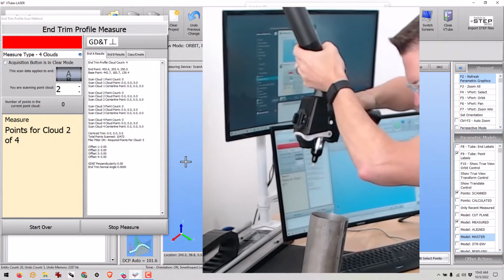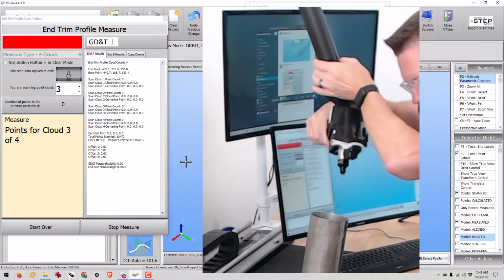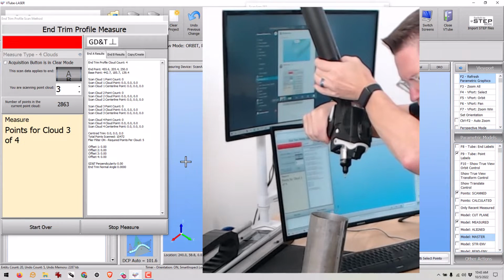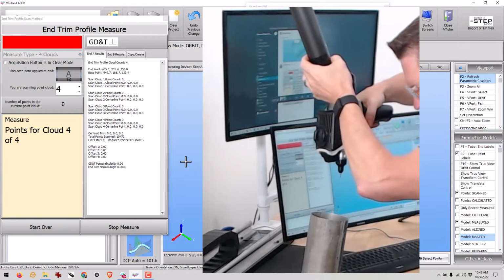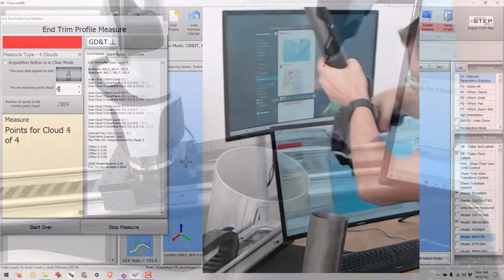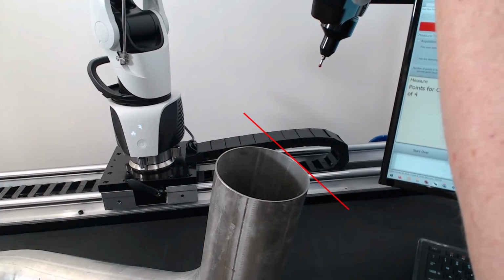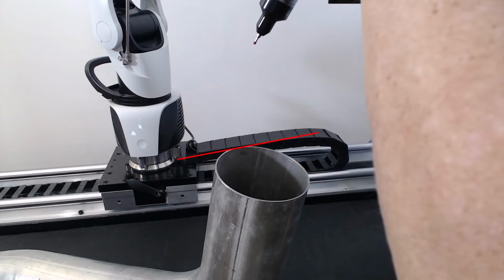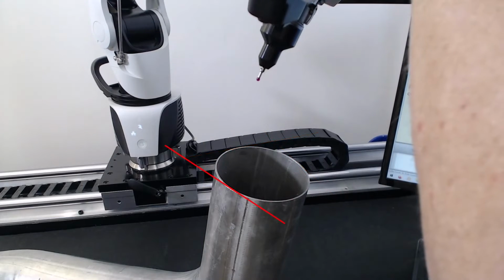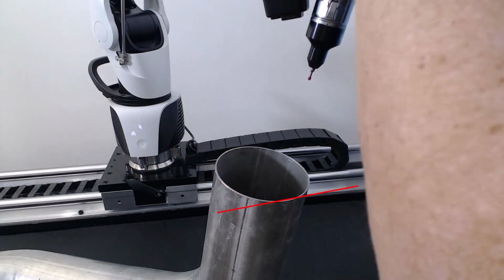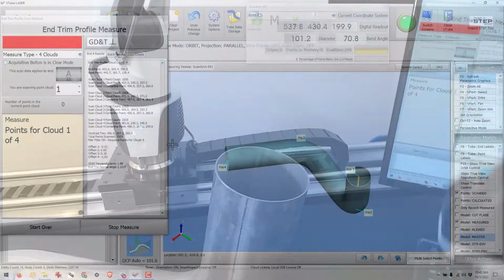I'm going to show you how I recommend that you scan the end, and I'm going to use a couple of different views here so that you can get a really good idea of where I'm putting the laser on the end. Here's a close-up of what I recommend you do. You can see that I'm scanning the quadrants by putting the lasers like this. With this setup, we're taking in way over 1,000 points for each quadrant.